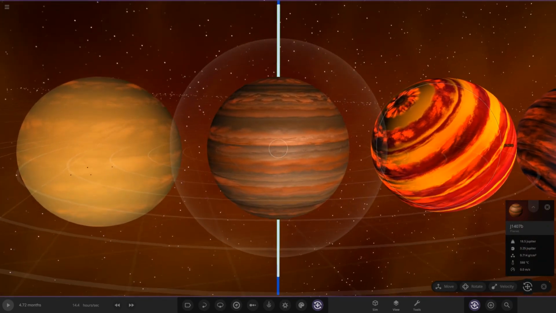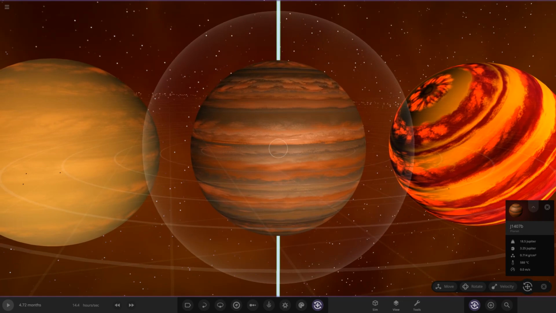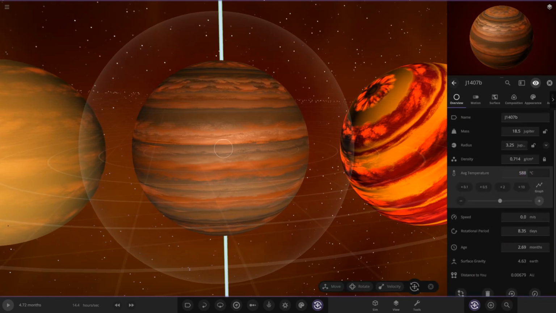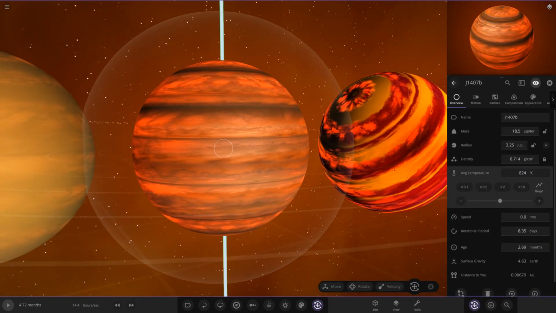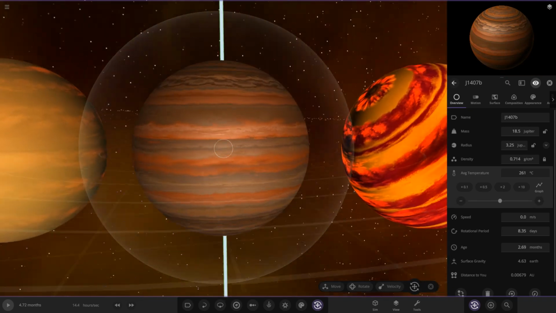This was submitted by Core, and it's got a nice mix of browns, a lot of gas giant shades in there as well. Obviously we added a bit of temperature to it just to make it look more interesting. So there it is. If we increase the temperature, it makes it more orange. If we decrease it, it'll go back to its normal state. So looking good, that's his one.